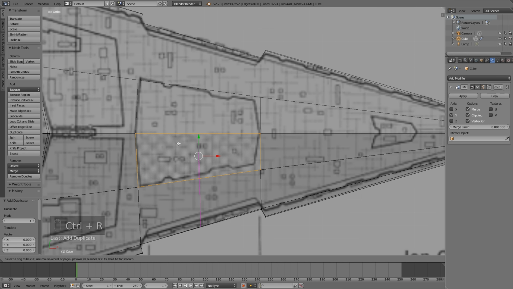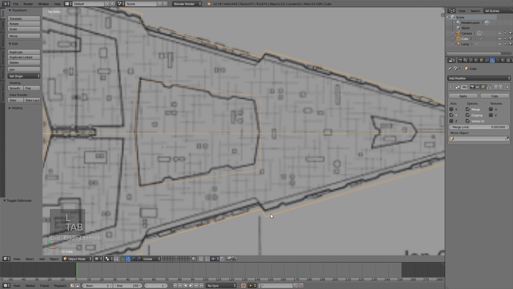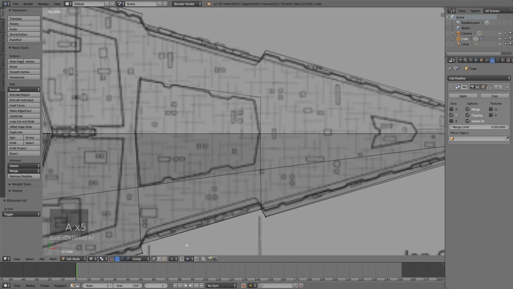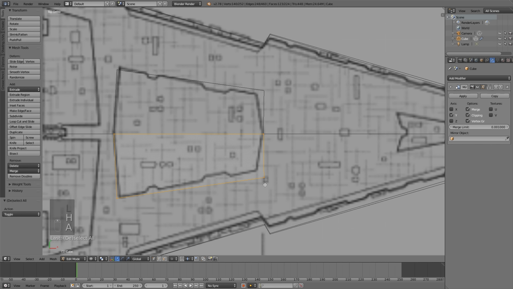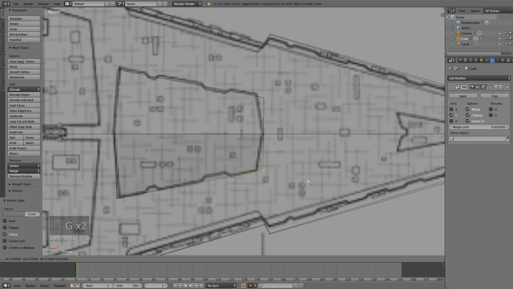Like we did before, actually, I'm just going to hide everything else for now. So this is kind of a trick to keep everything else out of your face. Just hit L on the bottom one and hit H. And now you don't have to worry about grabbing those vertices and messing them up at this point. So now I'm going to be using G twice to move my vertices around, and I'm going to slide them up, G twice, slide them back. Remember to keep using the double tap G instead of just sliding them, because this is going to keep all the angles correct.